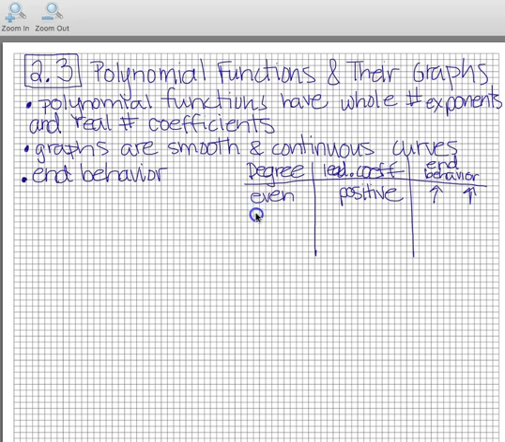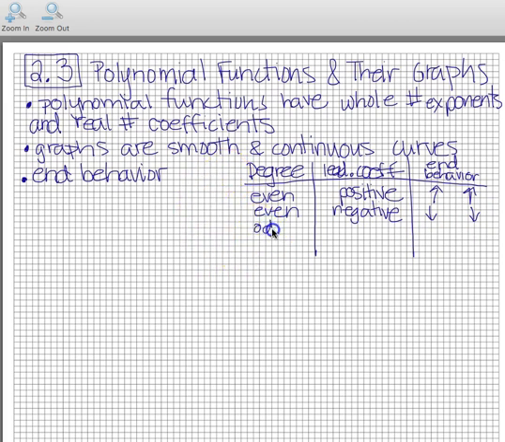If the degree is even and the leading coefficient is negative, then we've got the opposite going on. On both of the far ends, the arrows are going to go down to negative infinity and not come back up. What happens in the middle varies a lot, but both the ends look like that.